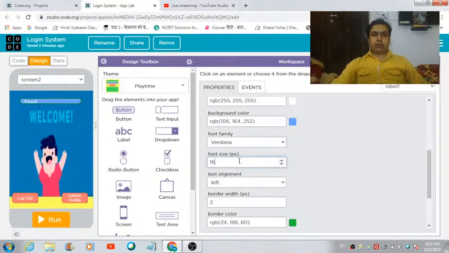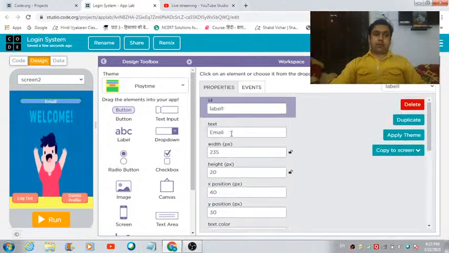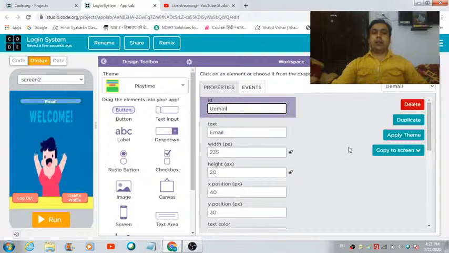Let's bring it in the center. For doing that, we can make use of this text alignment property and bring it in the center like this. Let's now rename the ID of this component to UEmail, U is in capital.